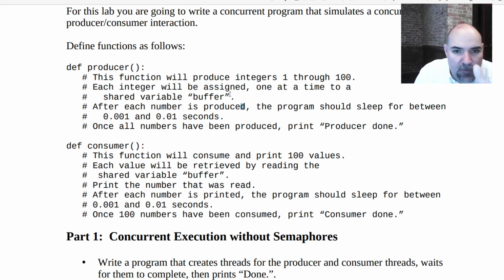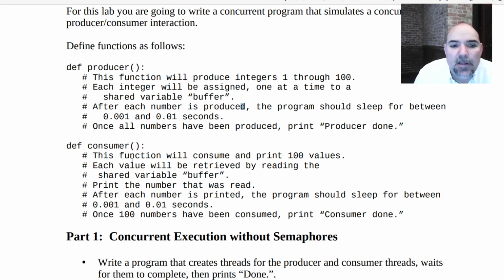So if we were to watch the value of buffer as this runs, and this buffer is going to be a global variable, so you'll have to make it a global variable. Again, how to make that a global variable inside the function, if you're not familiar with Python: put the word global and then buffer inside of the function, indented underneath that, and that will make it a global. It'll have to be declared outside of that as well, equal to 0 at the start.